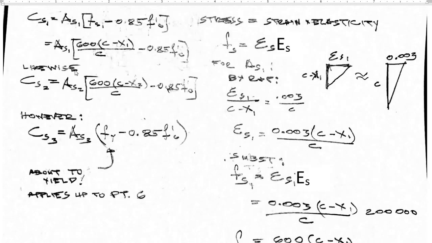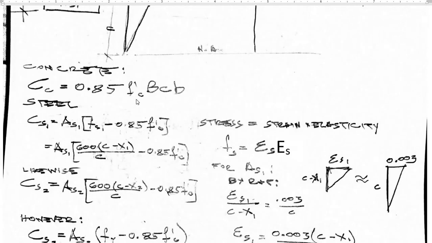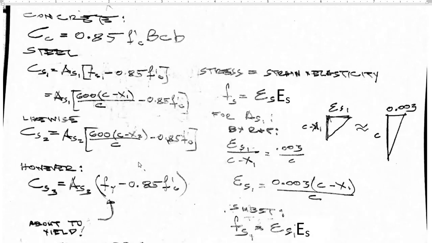So, going back here, still, your C here is unknown. By the same triangles, but this time we will utilize strain in steel 2, your compression steel 2 is this equation. Take note na nag-iba lang yung x1, again x2. Okay, and then let us also compute your compression in steel 3.